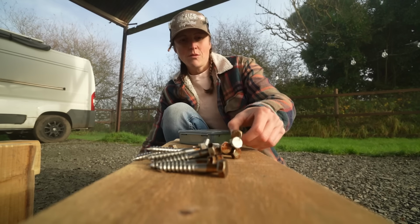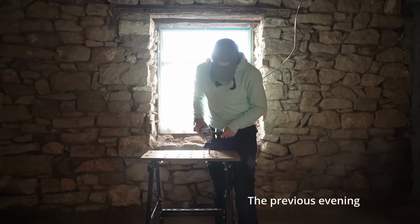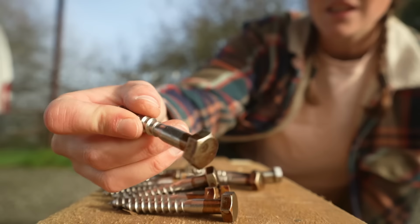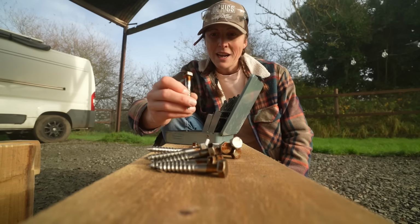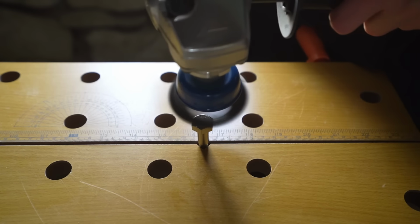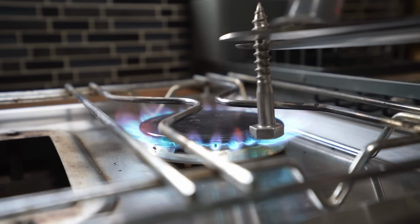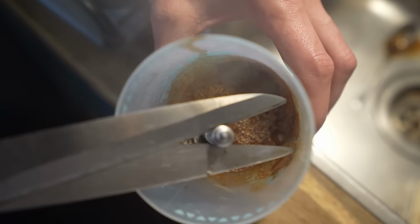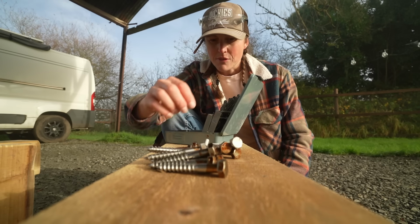These are stainless steel coach screws, but they're very shiny and they look very new. So I spent my evening last night making these look a bit more rustic and maybe a bit rusty and aged. I got an angle grinder and ground just the top, to give it a bit of a key and take the shine off a little bit. Then I heated them up on the gas stove, got them nice and hot, and then I just dunked them in coffee. Now that coffee is kind of caramelized on, so to speak. It'll stay on inside. I think outside a bit of rain might start to wash it off, so I need to seal them with something really.